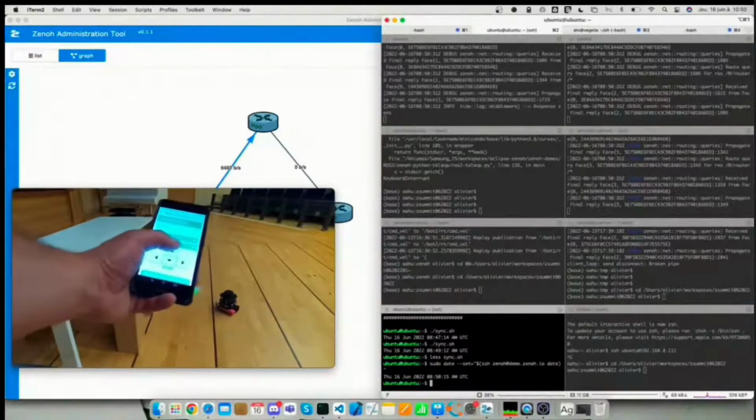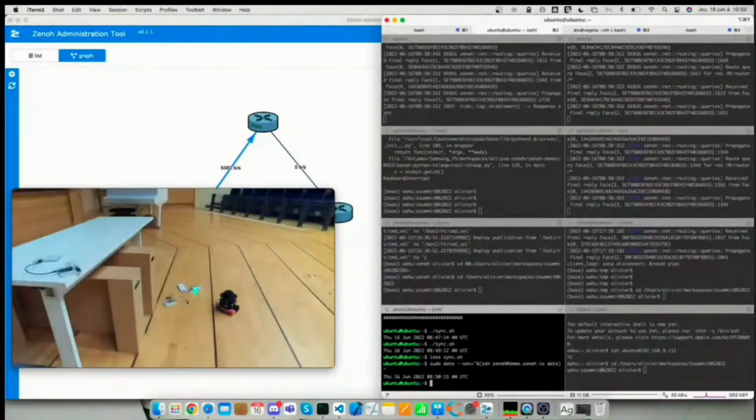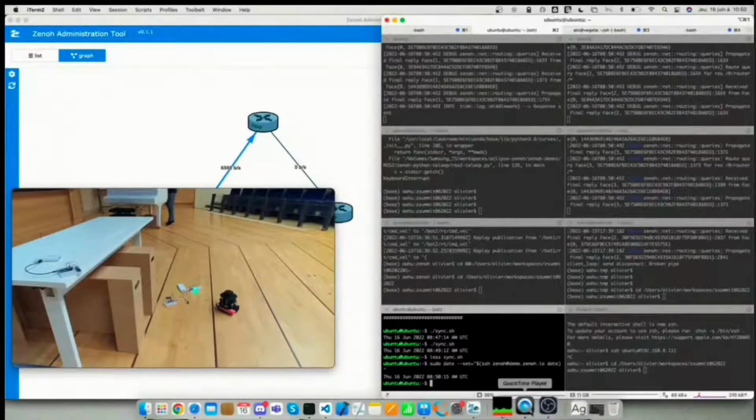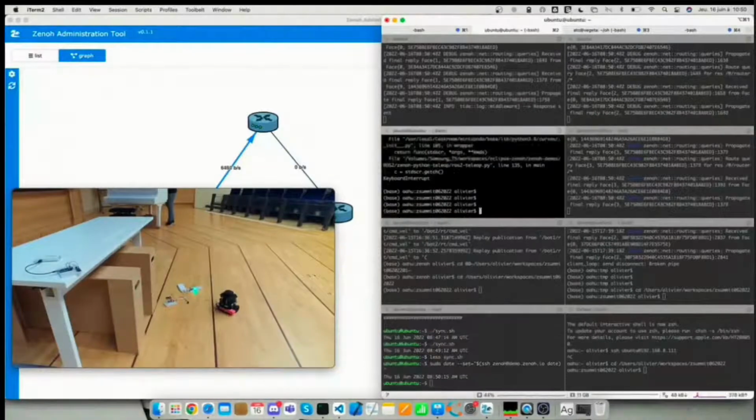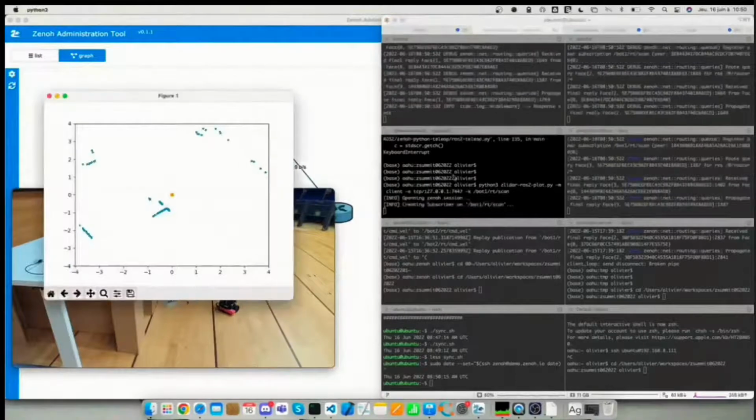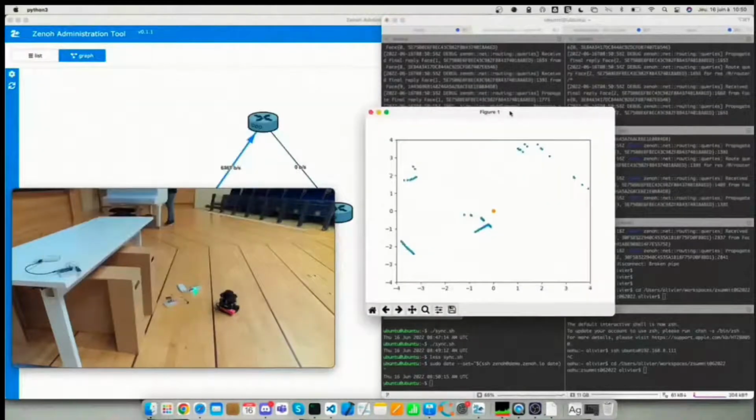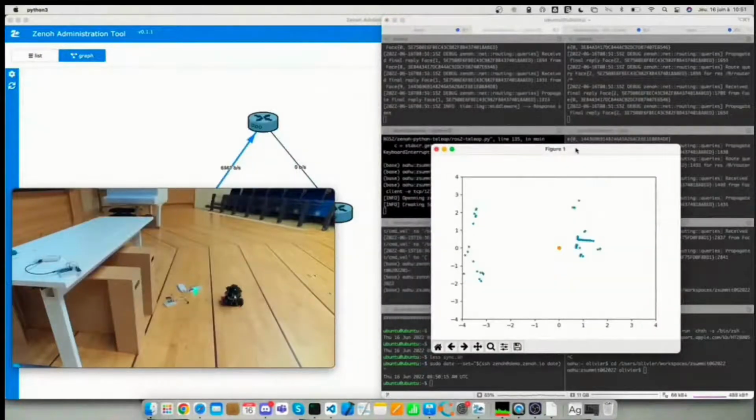Sorry, I got close to the fence. So yeah, now just by deploying a simple Zenoh bridge on the robot, I can suddenly display the LiDAR and drive it from a mobile phone. This gives me a lot of possibilities. So yeah, now Carlos will show you how to integrate this robot with what we have done so far.